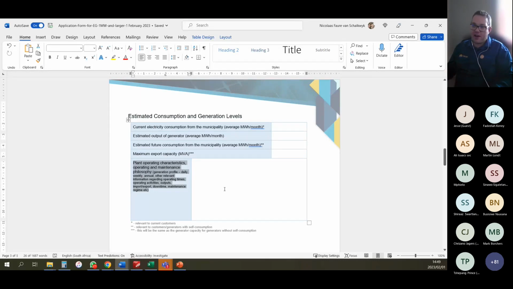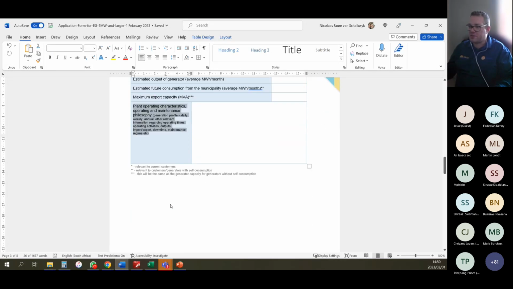So it's important that when they apply, they need to indicate how this system will work. What is the sequence of first solar, then batteries, then utility, then generator, and when it's switched between, how long are those time periods going to be? So the whole philosophy in terms of operating times, how it's going to do import and export if there's downtime, needs to be explained here so that you have a better idea of the different scenarios, and from that get a better idea of how to determine the impact on the grid and identify any possible safety risks. So this is an important part which is coming to the front, which wasn't there before.